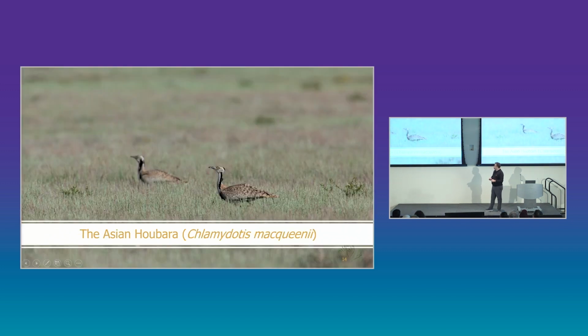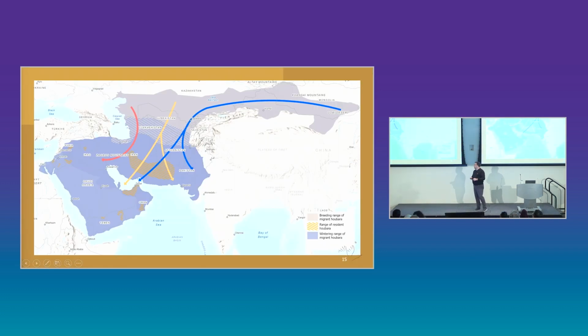So now I'm going to focus more on the Asian Houbara, the Macqueen's. Here you have a larger distribution of the species. And there is one specificity: we can find both forms, birds that are strictly resident and birds that are migratory. And here, the orange stripes are indicating the resident population. And what we can see is that they're fairly scattered, isolated, and also of a small size.